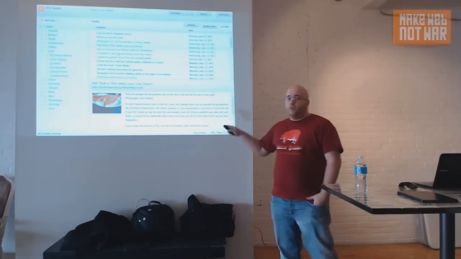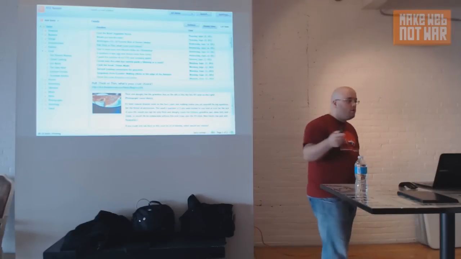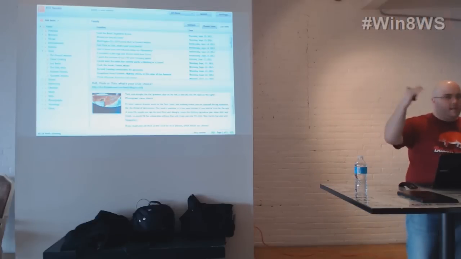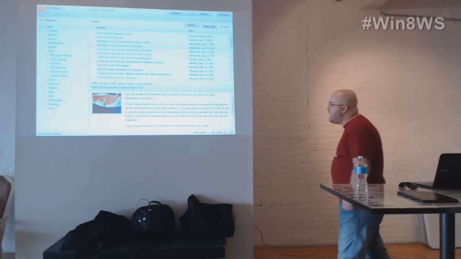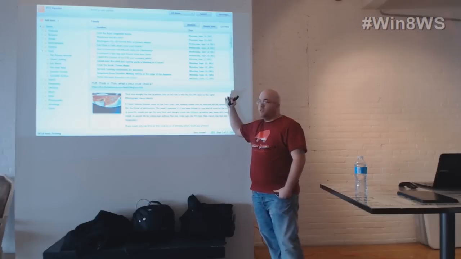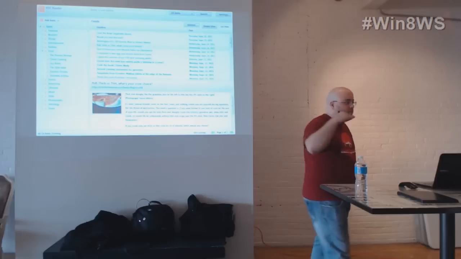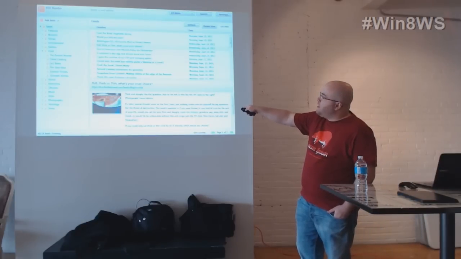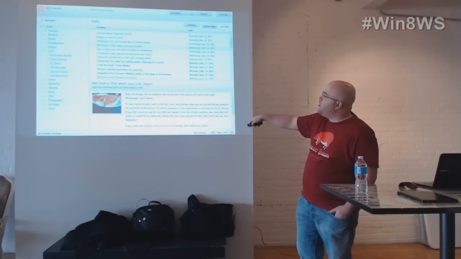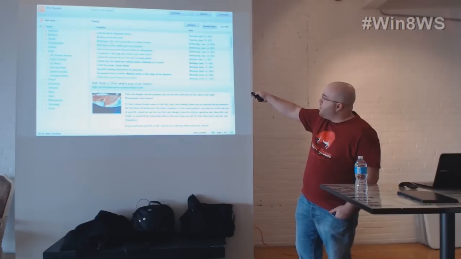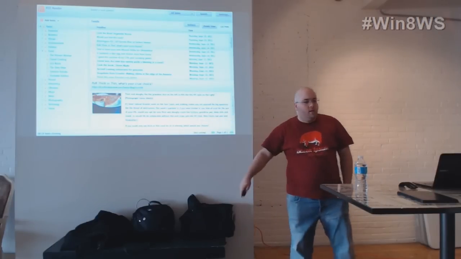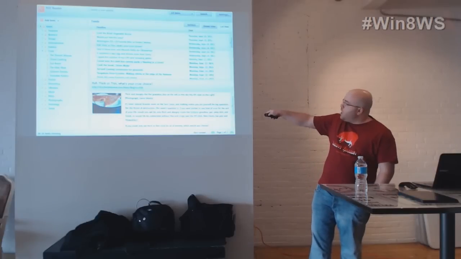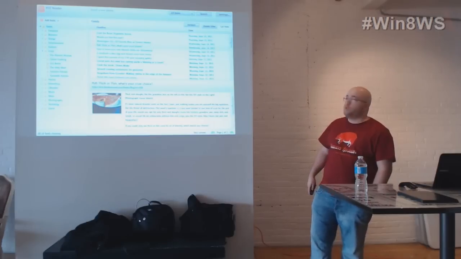This is an RSS feed reader. For those that don't know RSS, it's a way for me to get data from a blog or a website, and that gives me articles from the website. In my RSS reader, I have on the left all the feeds that I'm subscribed to, with some folders and categories. If I'm looking at one of the feeds, I'm going to have all the headlines or articles that are part of the feed. I'm going to have some menus on the top. I'm going to have the content for my article here, and a lot of great options.